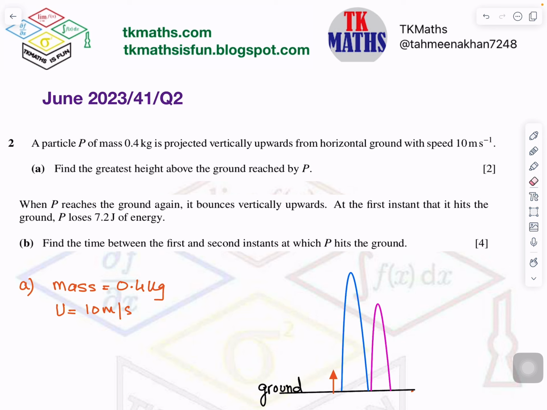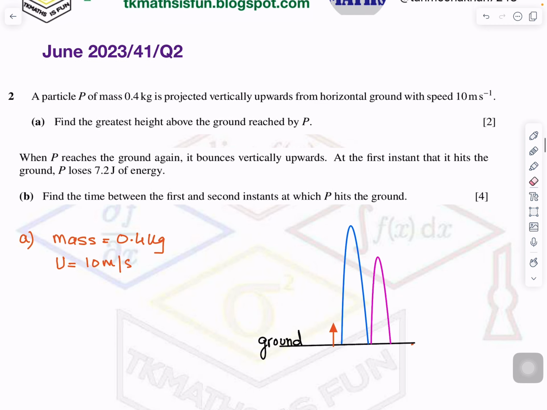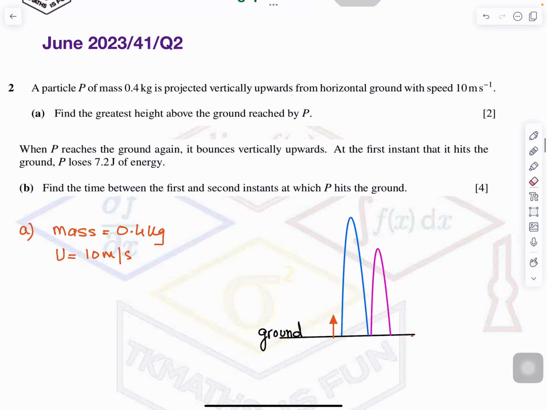In today's video, we will solve a question on mechanics, which is a part of the syllabus of A-level mathematics. The question is taken from June 23, variant 4.1. In this question, there are two concepts which we will apply. One is about energy and the other is about constant acceleration. Okay, so now let's see here in part 1 of the question.